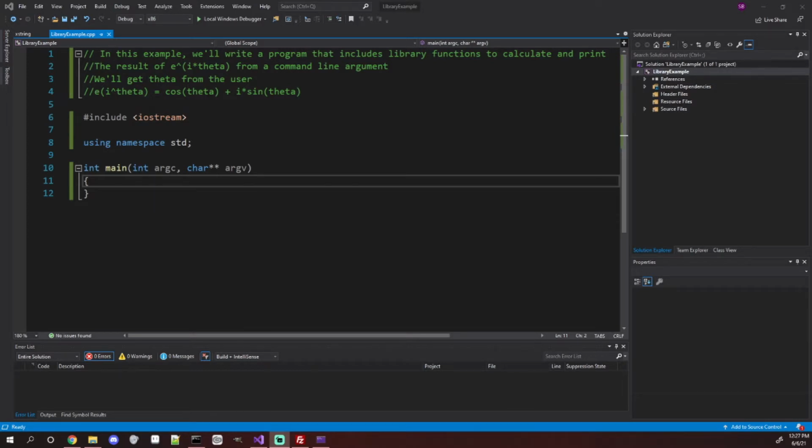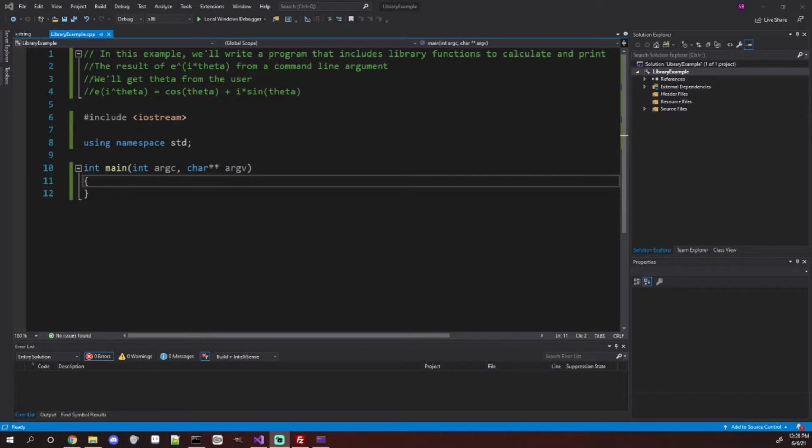We can do that in two different ways. We can have them do it as they run the program or during the course of the run of the program. We'll address both of those here, and we will also try to go into using a library function, which is a function that has been written by somebody else.